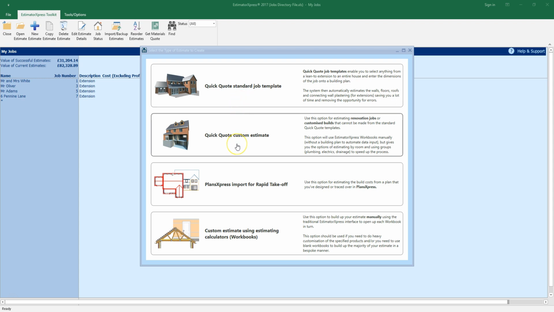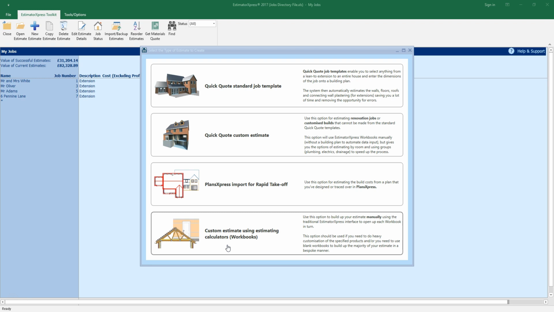You can also use Quick Quote to estimate custom estimates for renovation jobs or more bespoke non-standard builds. You can import from Plans Express to take off an estimate directly from your drawing, or you can produce a custom estimate from scratch using estimating calculators. This is the option that we cover in Module 3, Part 2 of this EstimatorXpress Software Skills course.